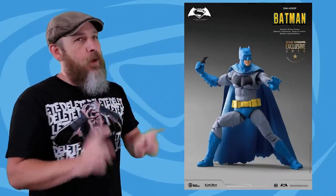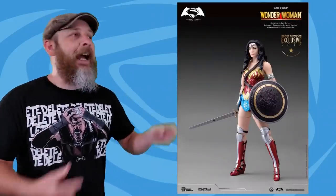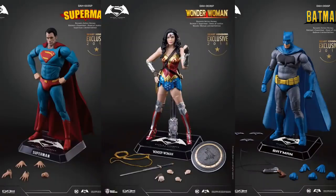Beast Kingdom has been producing an 8-inch scale line of superheroes. I haven't paid much attention because I stick to 6-inch, but this caught my eye. I'm enamored with the color schemes on their San Diego exclusive Batman vs. Superman figures — 8-inch scale movie costumes in classic comic colors. Superman with the light blues and red looks great. Batman with the light blue and gray doesn't work quite as well with the bigger movie eyes. And then there's classic comic-colored Wonder Woman — the silvers, the golds, the red. I wish somebody would do this in a smaller scale. San Diego exclusive; prices to come.